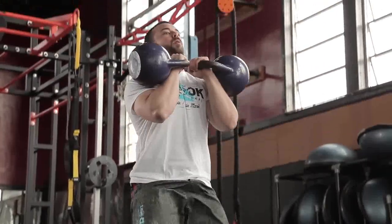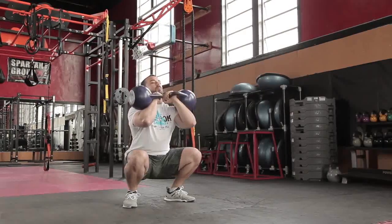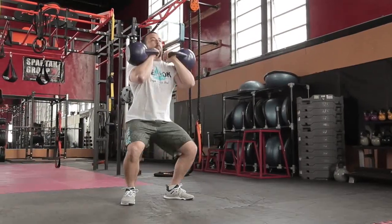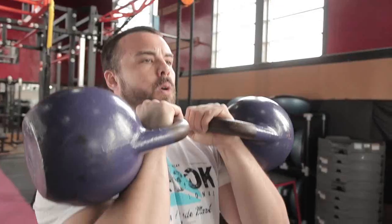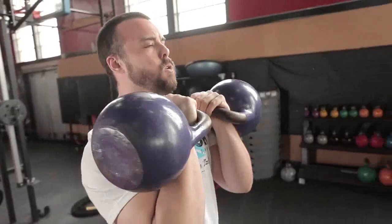Only try descending deeper into a full squat if you can maintain that neutral spine. Once you achieve depth, drive through the floor to stand using your butt, hamstrings, and quads. Lock the hips out at the top.